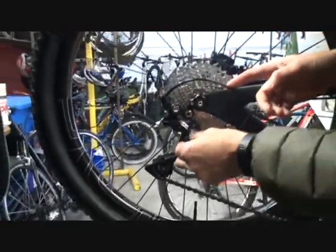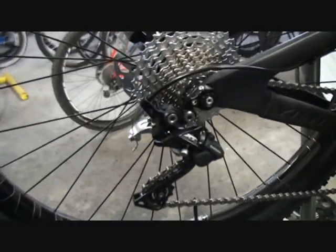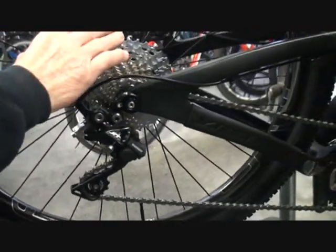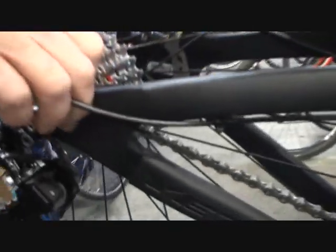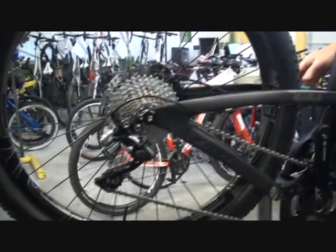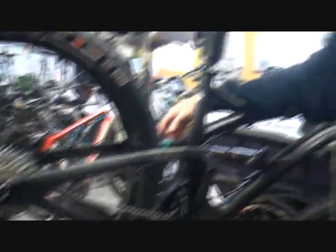Wait a minute — we've got all this cool stuff back here. I bought these screwdrivers, I want to turn some stuff. Why wouldn't I? Well, I don't advise it unless you know what a high-low stop is or a B-tension screw. If you start turning screws back here willy-nilly, you're going to run the chain possibly into your spokes and tear up a bunch of spokes. You're going to run the chain into a carbon frame and tear up the frame. High and low limits should be adjusted by somebody that knows what they are and what they're for. Cable barrel adjustment you can do on the trail or on the fly.